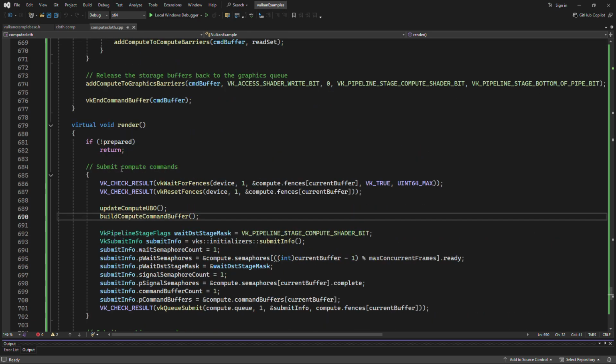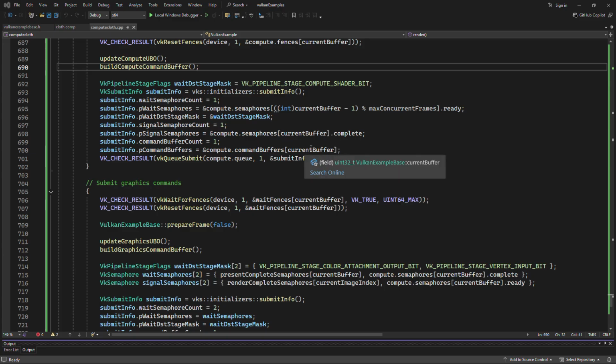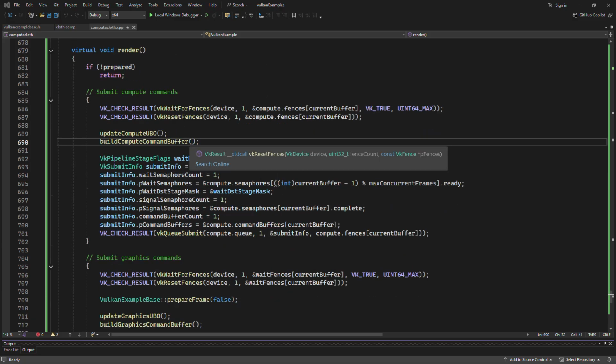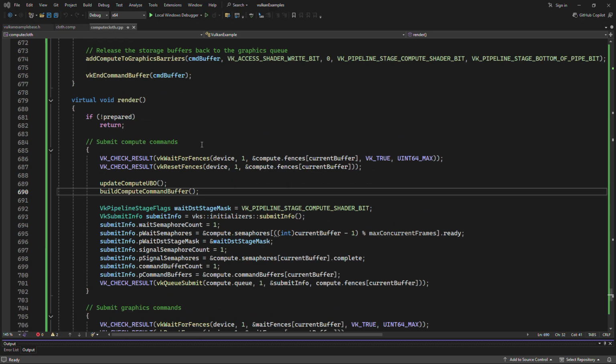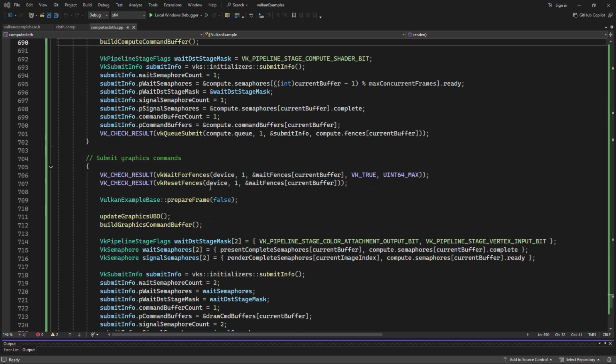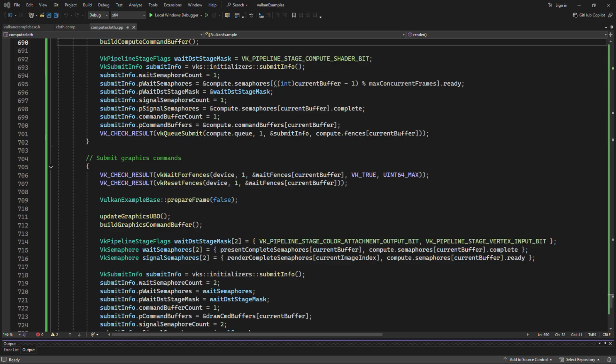So there's compute stuff and graphics stuff, and we have to have some separation between the two. You compute stuff first and then you draw the actual graphics, right?